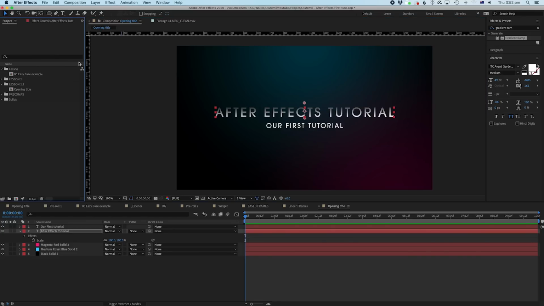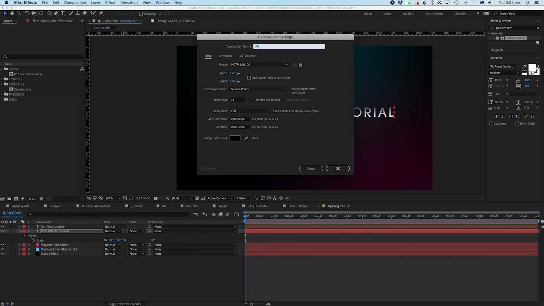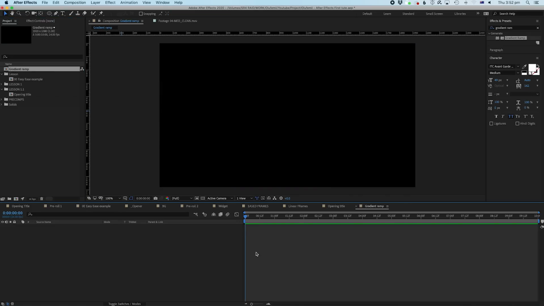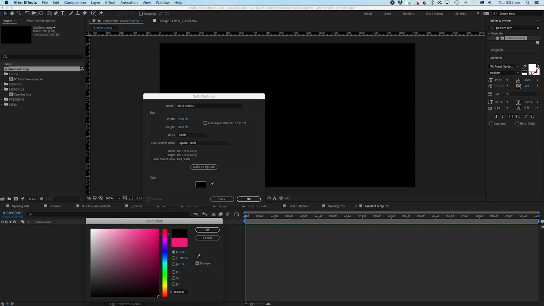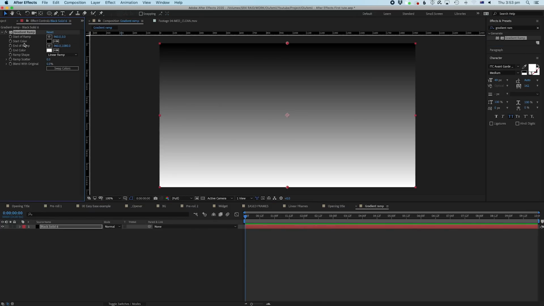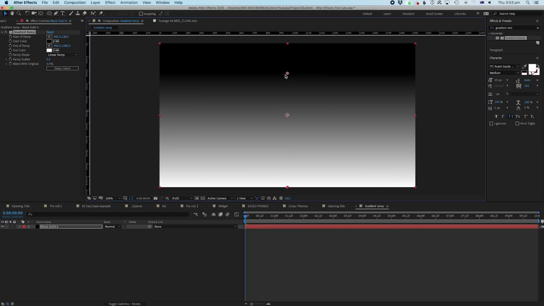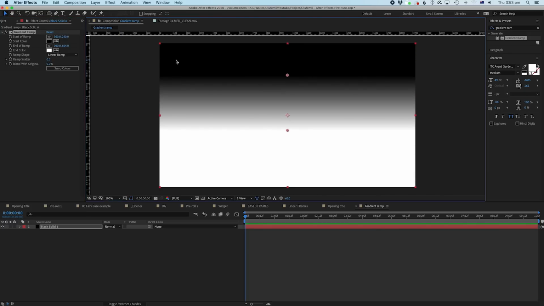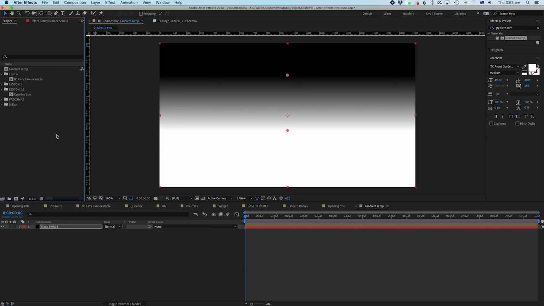And I'll just show you really quickly on an example. So an example here, if I make a new solid, and to make a new solid super quick, if you want shortcuts, Alt Y will get you a new solid, and you just make your color super quick. Now let's drag that Gradient Ramp onto here, and you'll see exactly what it does. The top color is the start color, and the bottom color is the end color. And that's essentially all that is. It's just creating a gradient ramp from top to bottom. That can be thrown on pretty much anything. All right, so now you know what that is.